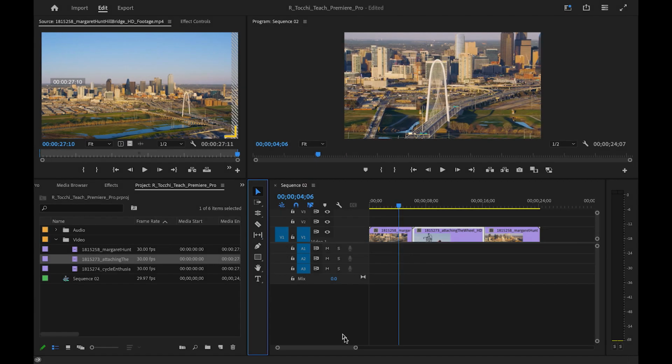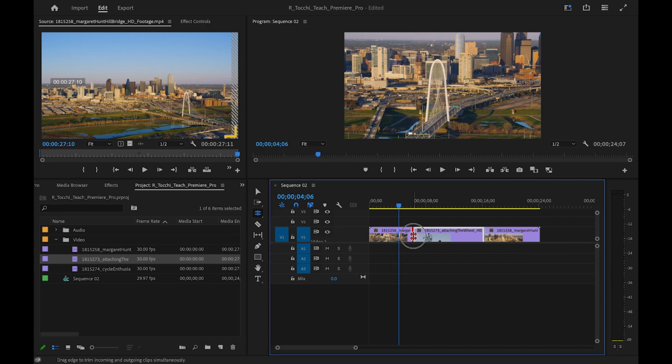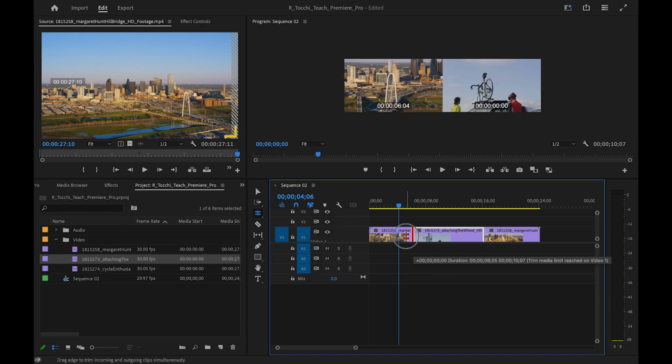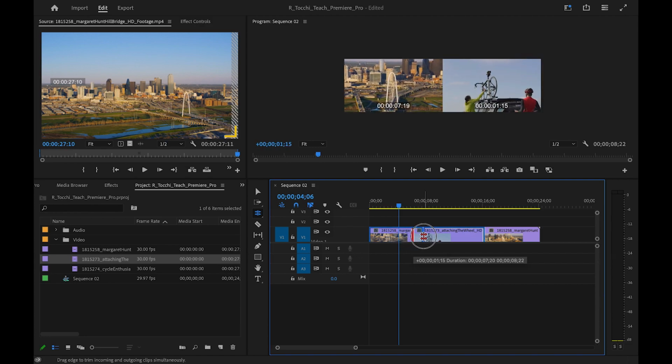A rolling edit is when you move an edit point without affecting the rest of your timeline. The first clip can be made shorter while the second clip is made longer by the same amount, or vice versa. So what we're going to do is go to our tool menu and to this drop-down menu to select our rolling edit tool. And again, the change can only be made at the break between 2 clips. And what we're going to do is click and drag our first clip so that it's longer, making that second clip shorter.